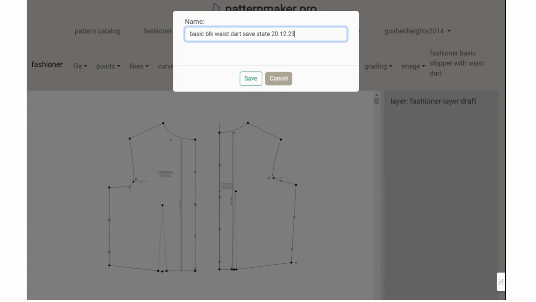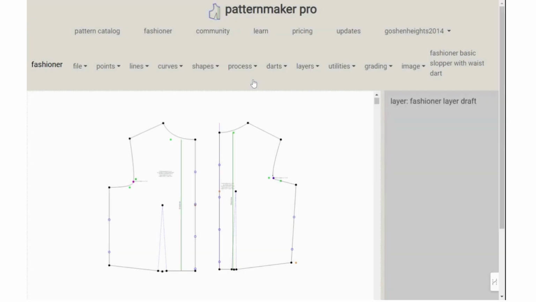I'll just write there. So I'll now name it basic block with that save state, and then I will just save it. So I'll have a copy of this somewhere, so that when I want to use it again, I can use it. The very first thing we need to do is to find the center point of our arm curve.